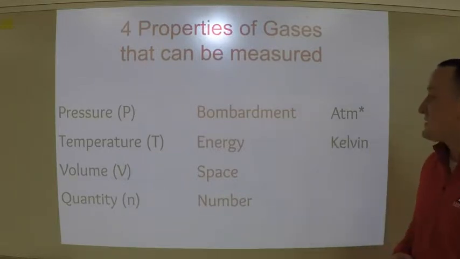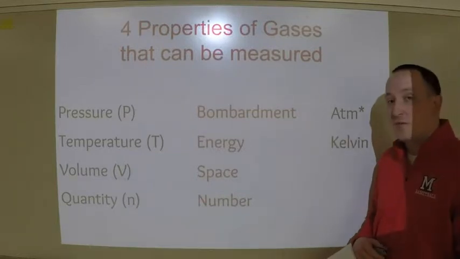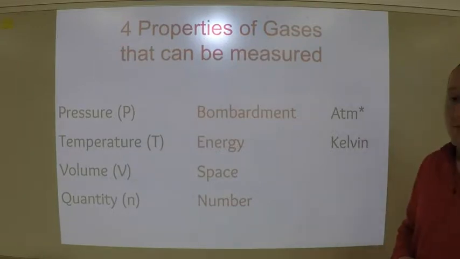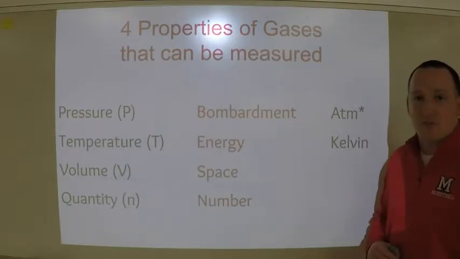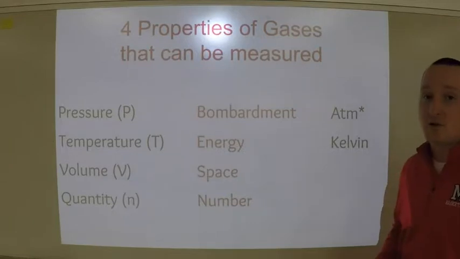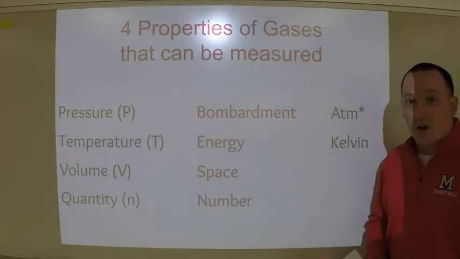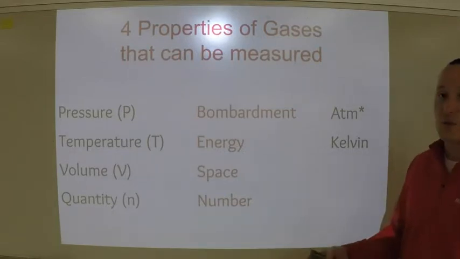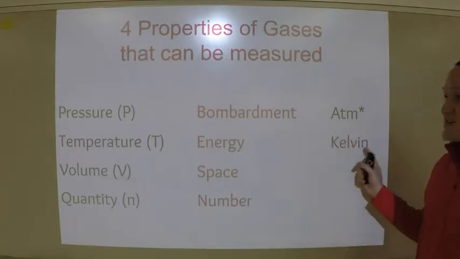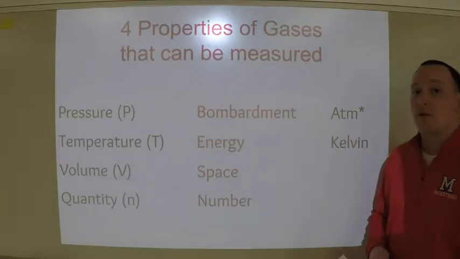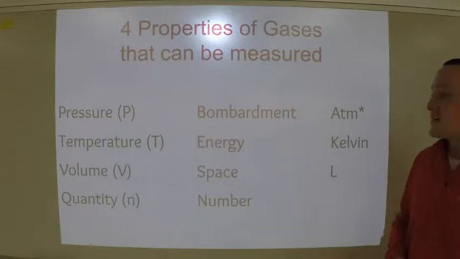Then we've got energy. Energy is measured in Kelvin. Now you might be like, wait, what? What's Kelvin? Well, Kelvin is another temperature scale, just like Fahrenheit and Celsius. In science, we use Celsius a lot, but whenever we work with gases, we always have to use temperature in Kelvin. Then the next thing is volume.